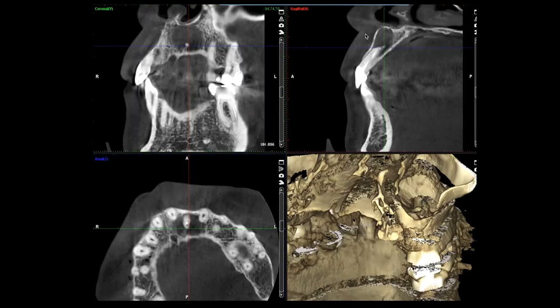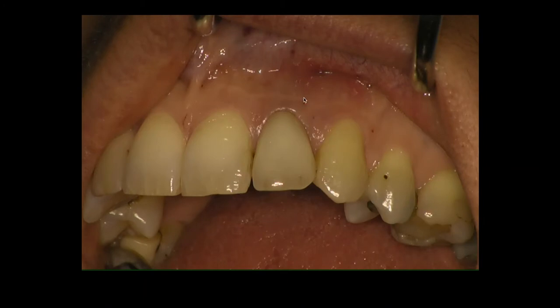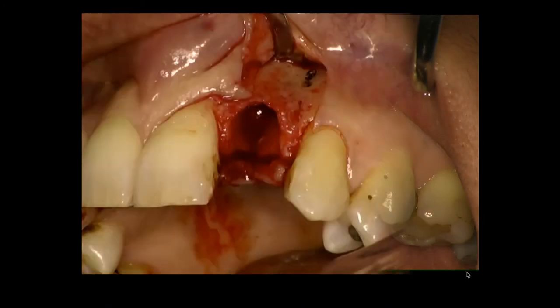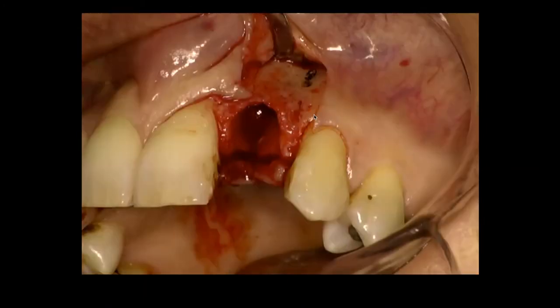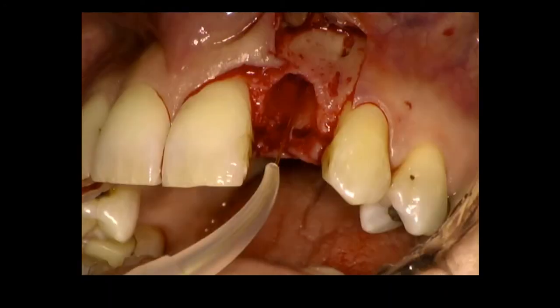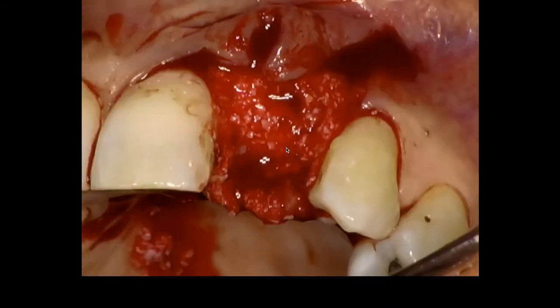Another case here with a big infection, and we can't put the implant, but you can see here that there is a big infection here, very large, and we need to put the material to be sure about the contamination. You can see here. And we have all the walls, but we use the Nd:YAG, we use thermal effect, we use APDT, we use biomodulation, we use the bone graft with good vascularization with lasers.